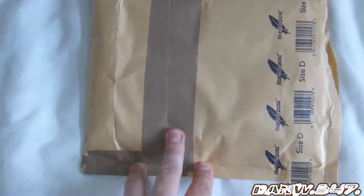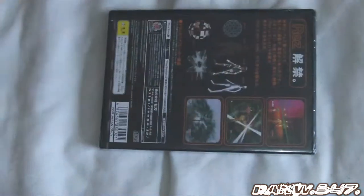This is another cheap eBay pickup. This cost me £3, £2 auction price, £1 delivery. This is something I've been meaning to pick up for a while. It's recently-ish been released on Xbox Live with a sort of HD version. But here is the original. It's the PlayStation 2 Classic. Drum roll.